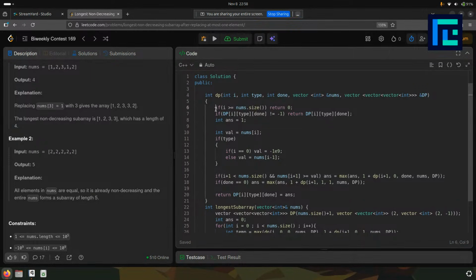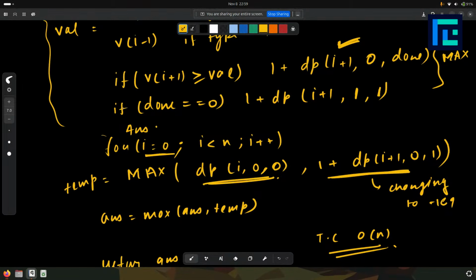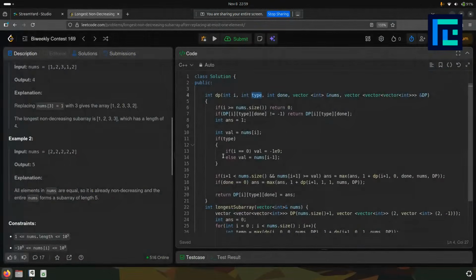So if I is greater than or equal to n, then return 0. This is for memoization. Then we find out the value of val. So val is basically nums of I, and if type is equal to 1, that means that the current number was made equal to the last number.